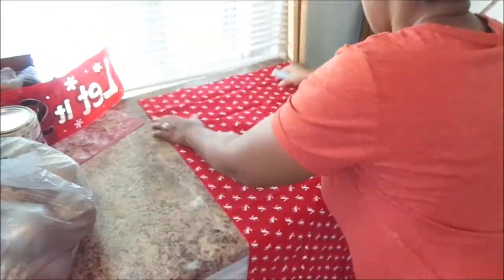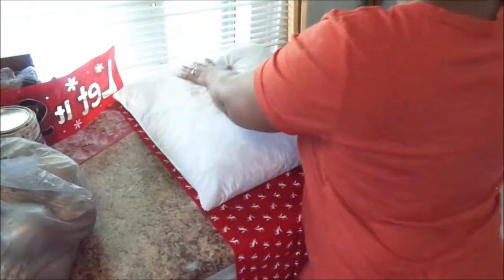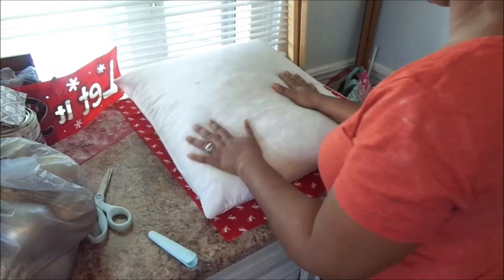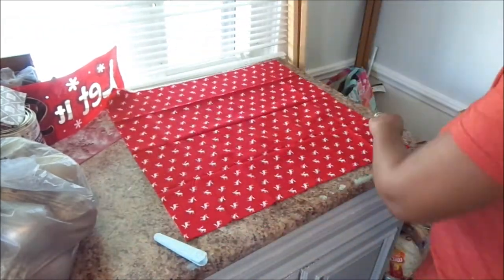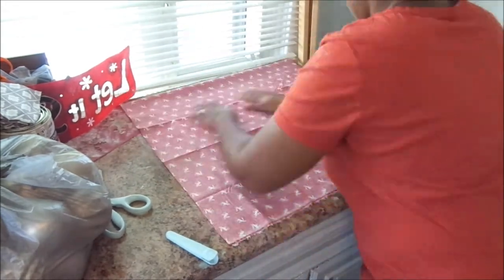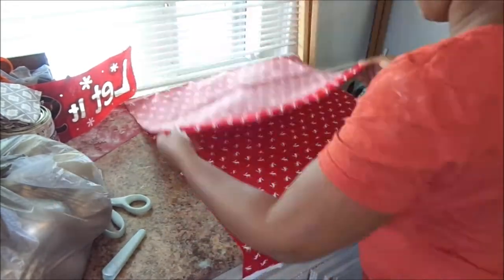So now you guys have seen me make my pillows, and Christmas is no different. I am going to be making two different styles of pillows, and I am just enjoying this DIY challenge. I hope that you guys are too.